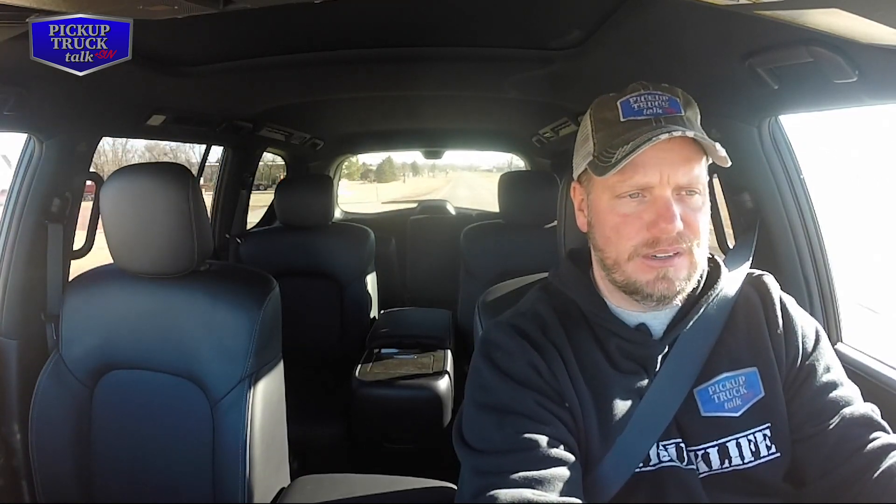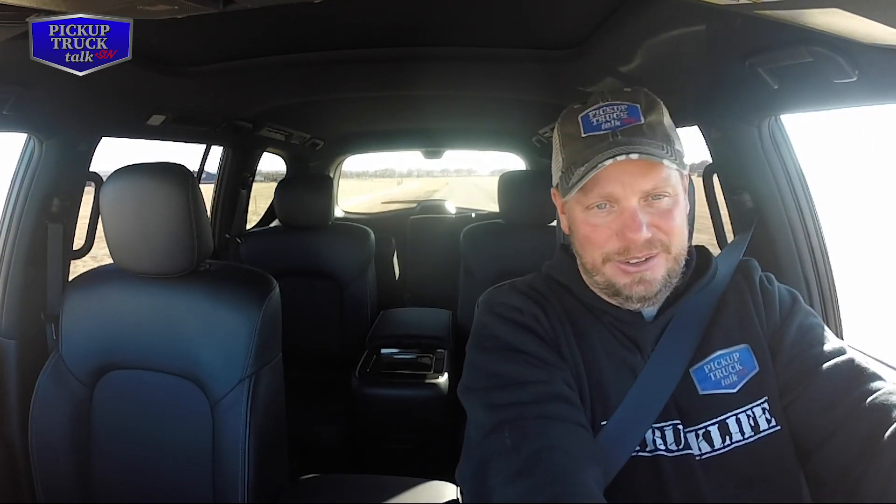I'm doing about 45 through here, which is the speed limit, and I'll get up to a little faster to see how it does at highway speeds. This starts at $69,000. With the Edition 30 package - which includes the wheels, tires, and different exterior features - and some additional options, it comes to about $76,000. Fuel economy isn't great, as you'd expect with a 5.6-liter naturally aspirated V8 and the big size of it. You're doing about 13 city, 19 highway, and 15 combined.